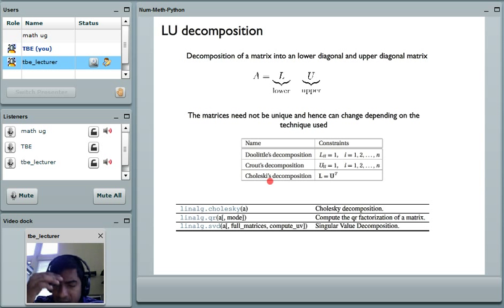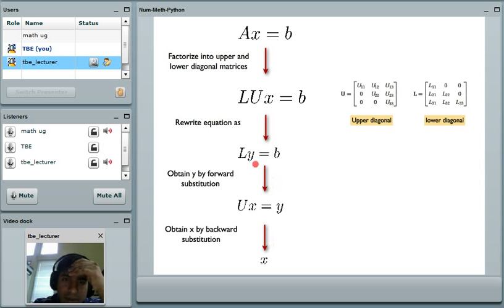I always suggest you need not try coding up all these things, because these methods become really complicated and cumbersome to code. You can have all of these available in the numerical methods libraries in Python. So let's take this equation where I have this method. Earlier I took A and converted it into L and U. Some matrices cannot be converted into L and U directly, but they can be converted into L and U separately.